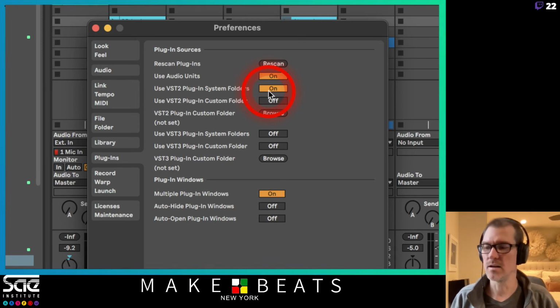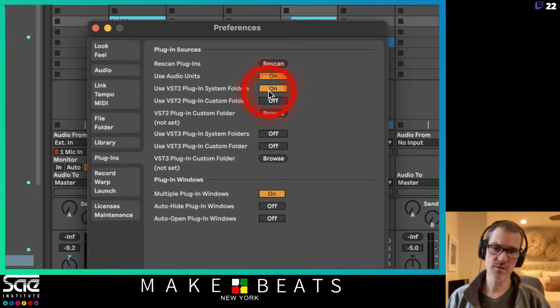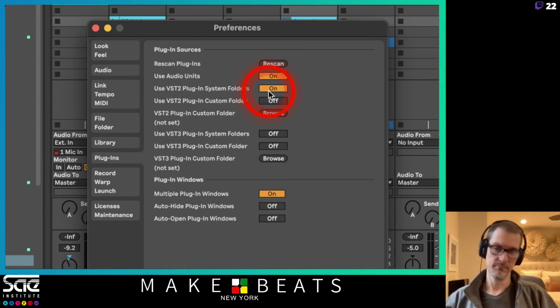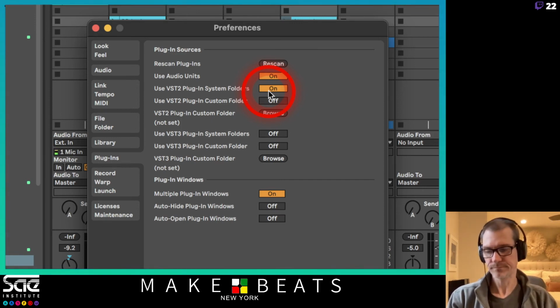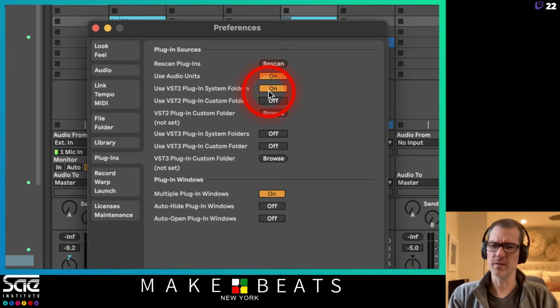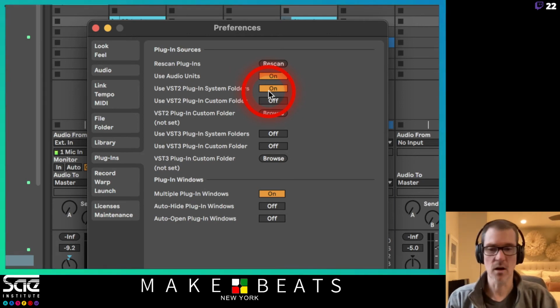Audio Units do crash things more than VST2. So I use VST2. I do not use VST3, although some plugins moving into the future are probably going to require VST3, but right now I just use VST2. I don't even know really what the difference is. I know there are differences, but I don't really know what they are.